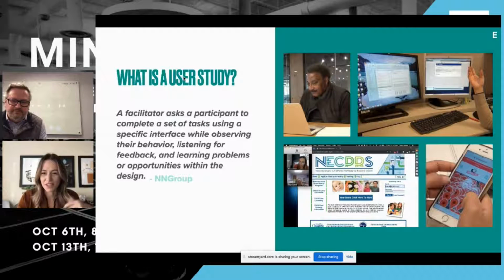In the before times, as we were talking about before, we had in-person user studies where they would look like something on that bottom right image. Nothing fancy, just a camera on a tripod pointed at a device and the interface that you're observing somebody interacting with. It could also look like that image on the top right. That was a user study we did for the Mayo Clinic. And again, nothing fancy, just a camera on a tripod, but you want to see the environment the user is interacting with your product. In that particular study, we were observing women interacting with 30 years of legacy software and some of the convoluted and complex workflows that they had worked out when they were trying to complete different tasks.